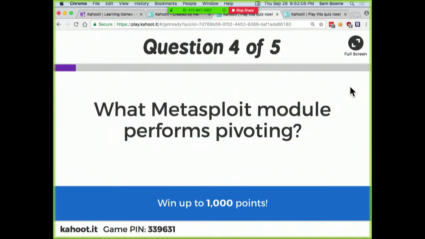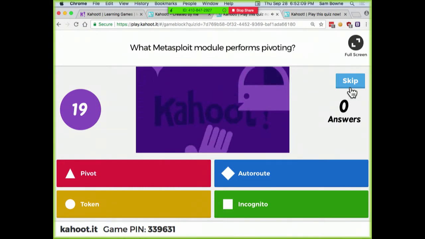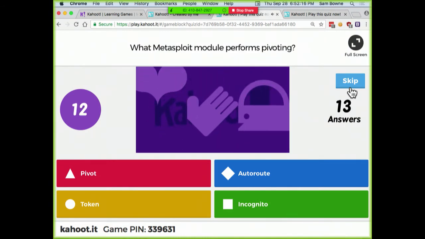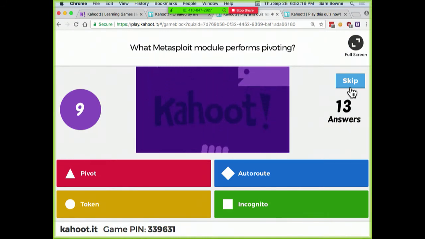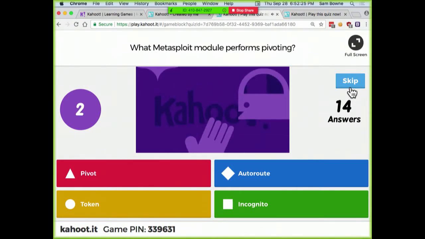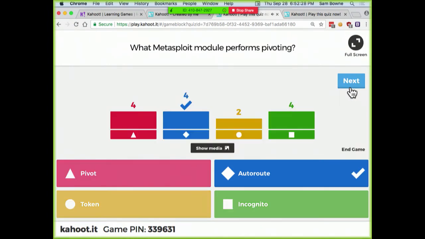All right, so what module performs pivoting? All right, that's autoroute. That creates a routing table entry to route certain traffic through the other box. There are probably other ways to do it, but that's one way.